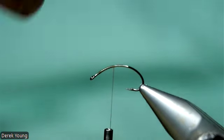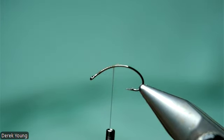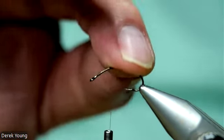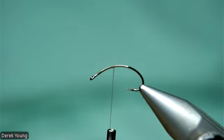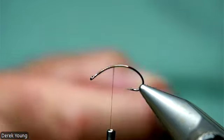But this is a really good material. Well, and then there are two ways I tie the Klinkhamer. Actually, there are several ways. It's all in the book. You can do it the way I did it in the 80s, when I put all the poly on the hook shank and go over it and make a tapered body. So that's one way. I can show that later.